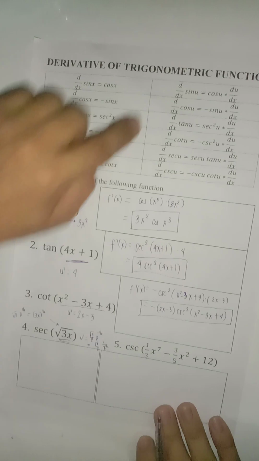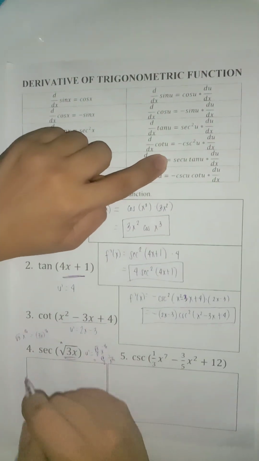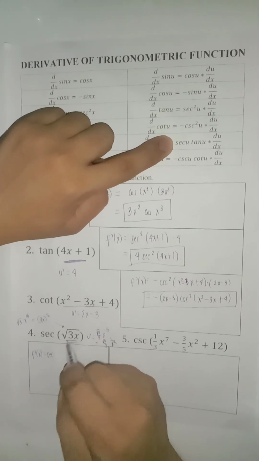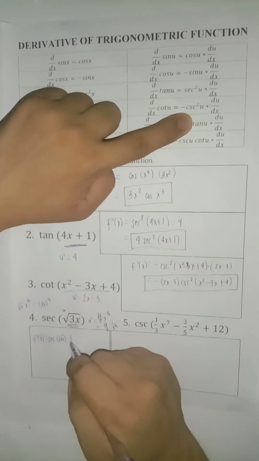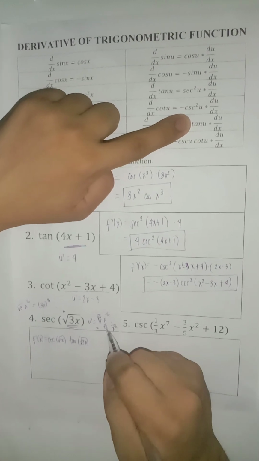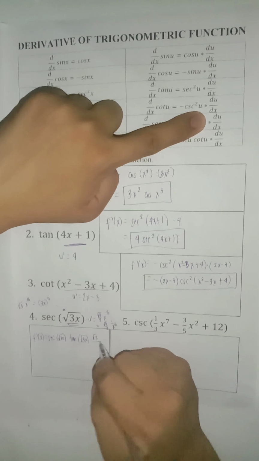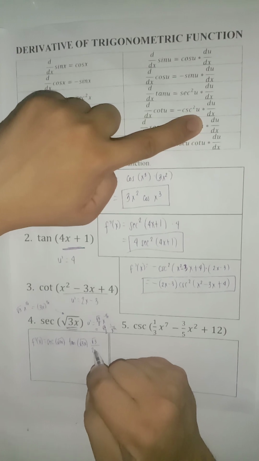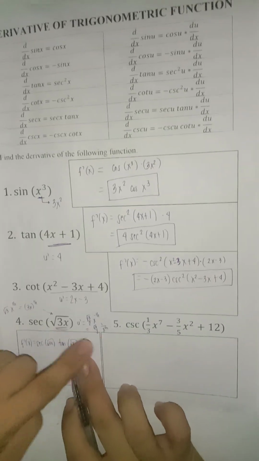So second, yung trigonometric function natin, hahanapin natin yung secant, ito. And the derivative is, so copy muna natin, derivative is secant, yung u natin is square root of 3x times the tangent, u nyo ulit, we have square root of 3x multiplied by the derivative of u. Ito kayo siya. We have negative square root of 3 over 2 square root of x. Okay? So ito na yung derivative ng u natin kanina.